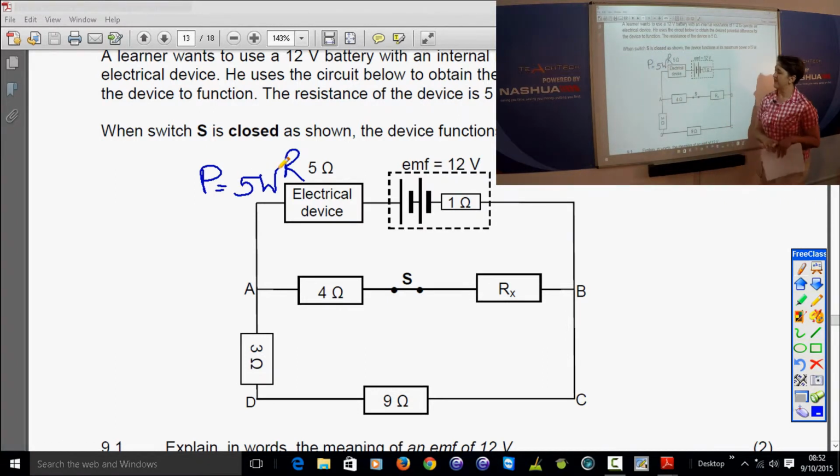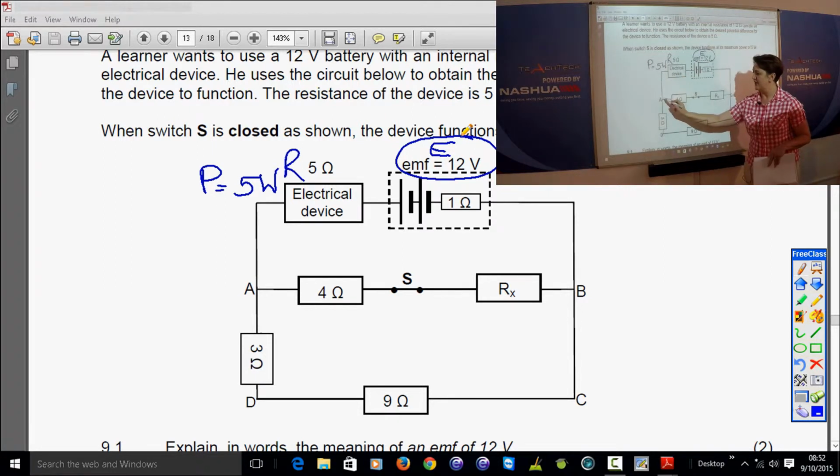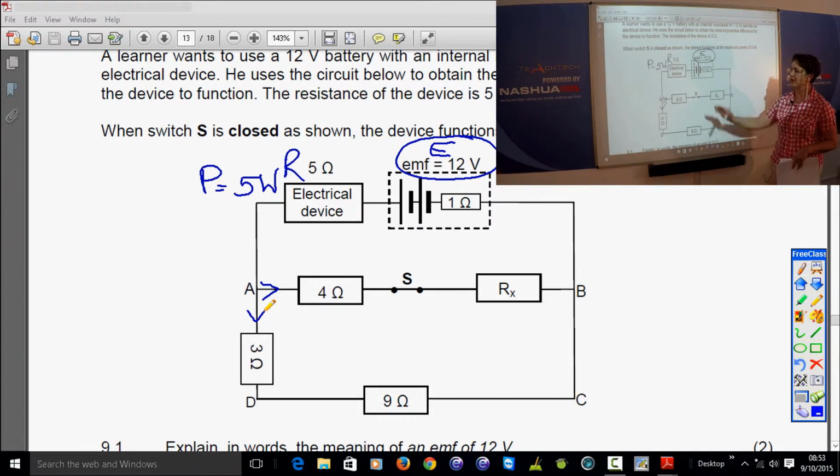Right. And then if we look at the rest of our circuit, we will see the EMF, which is the capital E, and that will be the value before your circuit has started to work. We've got internal resistance, and then the rest of our diagram shows a parallel circuit, but I've got two resistors in series in the one leg of the parallel, and also two there in series. So be careful when you go and work out the resistance. We'll see how they ask us to do this.